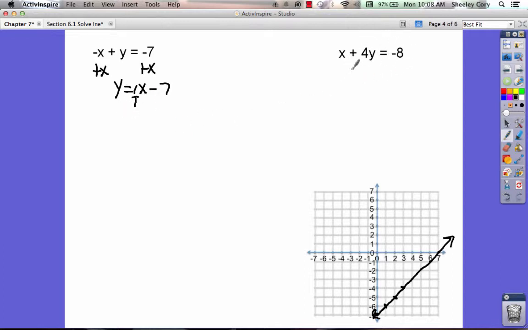Now let's do the same thing here and put this in slope-intercept form. We're going to subtract x, so 4y equals negative x minus 8. Now we have to get y by itself, so we divide by 4. That gives you y equals negative 1/4 x, because remember there's a 1 in front of the x, and negative 8 divided by 4 is negative 2. So we go to negative 2, and that's our y-intercept. The slope says down 1 over 4. Down 1 over 4: 1, 2, 3, 4. Oh, look where we landed, right on that other line. Down 1, 1, 2, 3, and then it would be right out here. So let's draw this line.